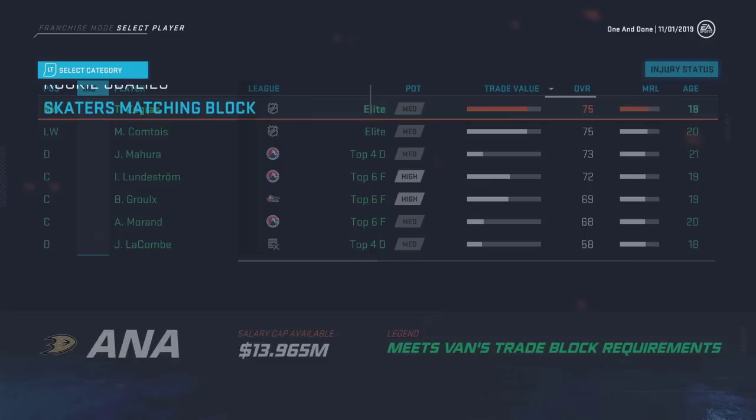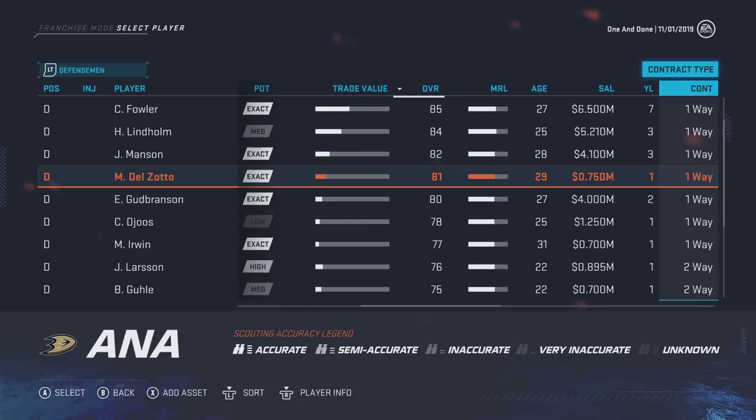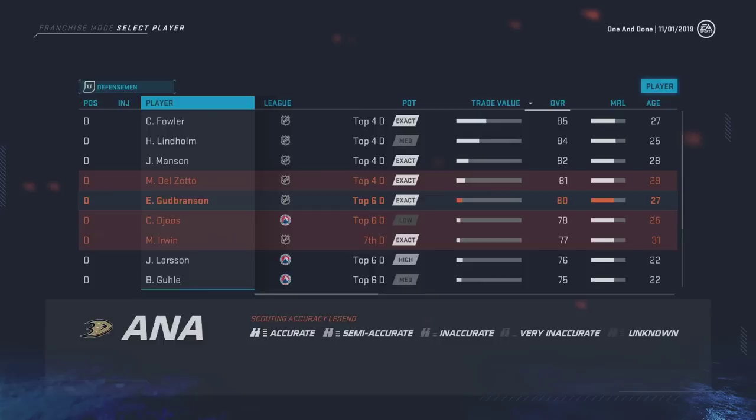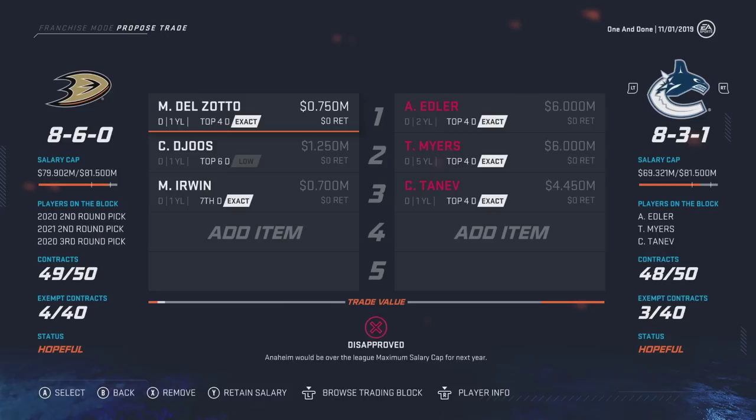We also have the prospects to give up in this deal. So the hope, I don't think they'll take Goodbranson, but if I can give up Delzato, Christian Juice, and Matt Irwin, who is not a part of this team, we would actually be over the maximum cap for next season because of the Tanev extension, or I guess some of the contract. No, Tanev doesn't have an extension. He's UFA. I guess because of some of the contract extensions we'd already have. I guess that's an issue too.